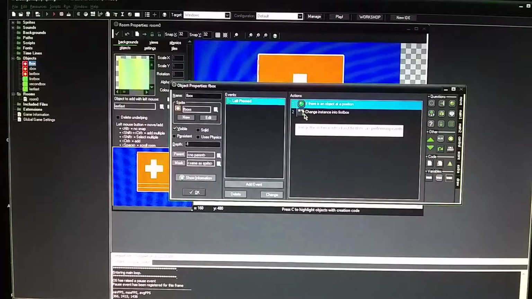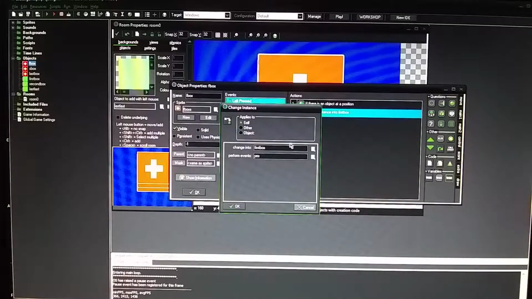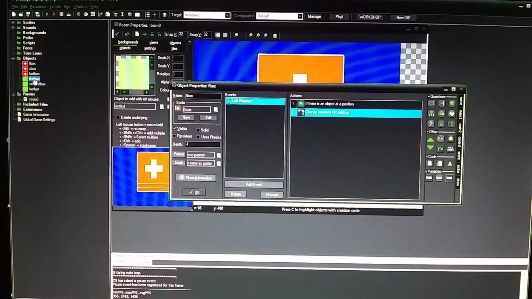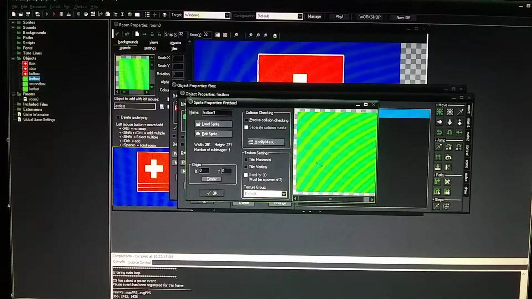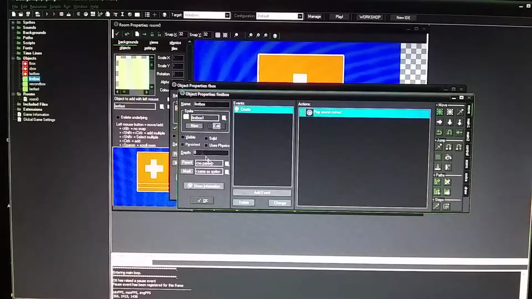And then it's going to switch this F box, it's going to change to this first box, and I said yes. The first box is this green box, which is not visible. It's the same size, same X and Y origin as the F box, but it's not visible.